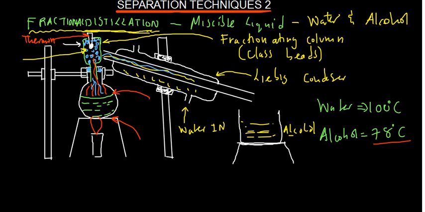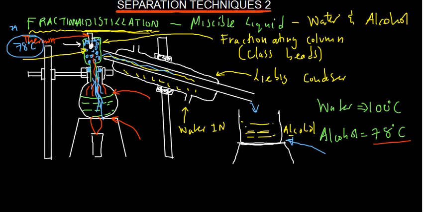So after all the alcohol has changed into vapor and it has gone into the beaker, the temperature will start increasing from 78. You are going to see it starts changing to 79, 80. So immediately start doing that, remove the beaker because all the alcohol has changed. When you remove the beaker, put another beaker. So when you reach 100 degrees, then the water will also start evaporating. So at 100 degrees, the temperature also will stop changing on the thermometer.